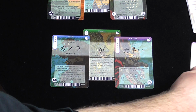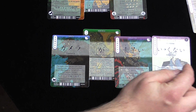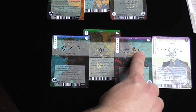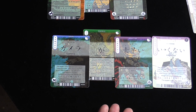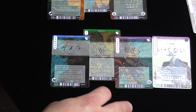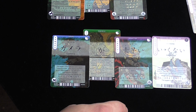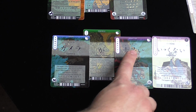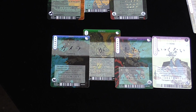To do that, it's very simple. We just take an adjective conjugation card and put it right after the adjective. And this shows you that this last syllable, i, at the end of subayai, becomes kunai instead. This is all explained a little more thoroughly in the instructions, but to put it simply, all you have to do to make Gamera ga subayai, Gamera is fast, into Gamera is not fast, is to say, instead of Gamera ga subayai, you say Gamera ga subayakunai. That's a Japanese conjugation. Pretty simple, pretty straightforward.